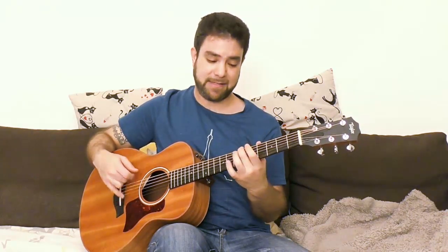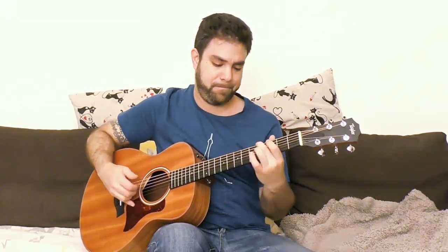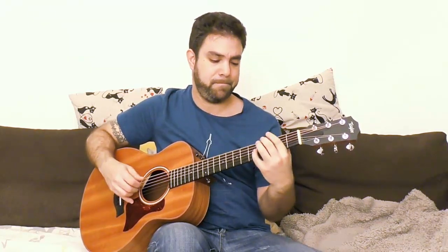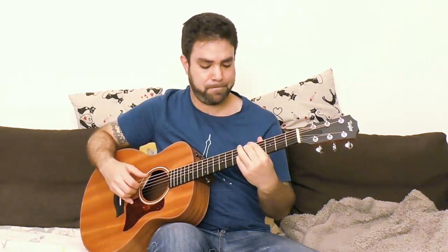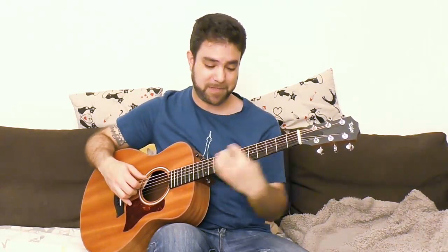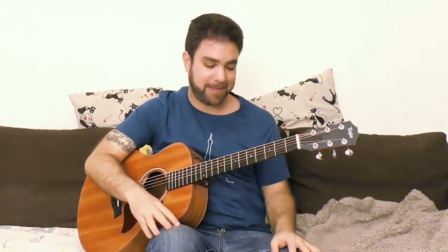I did C on 8, and then 7, 6, then 4, 0, 5. Just because it's a new idea to explore and see what I get. You can play around and just push the chords around the neck and then end on the next chord, and that might create really surprising connections.